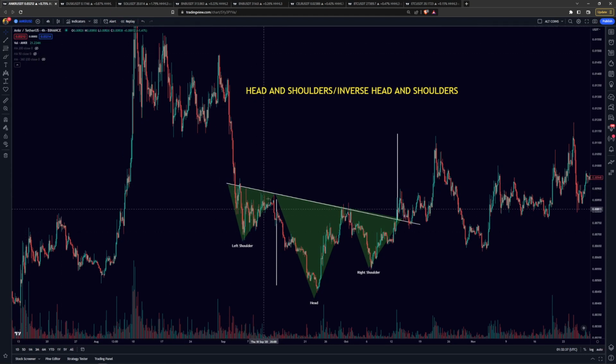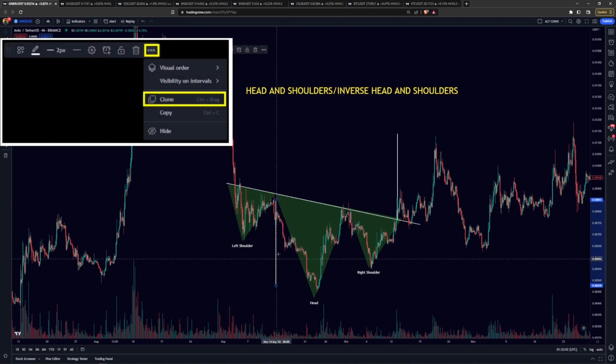Now we've drawn an inverse head and shoulders here, and to measure the move for this pattern, it's the depth of your biggest swing inside the pattern, which would be the shoulder or the armpit of the first swing. And then you get another swing down to the bottom, and I'm using the candle bodies as my measurement here. So from this candle body down to this candle body, pretty much what this line represents is that distance. It's the depth of the pattern.